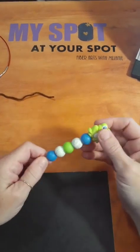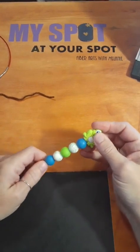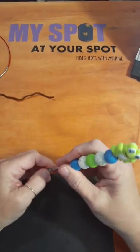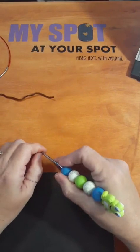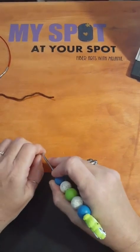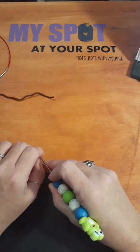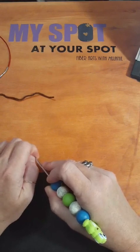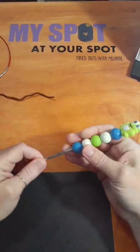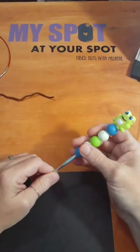I shout out everybody that's out there busting their can trying to do their thing. Working Hard Home Hooking, how you doing this morning? She's got an event coming up in Illinois — Morris, Illinois — Forest Fest, June 3rd. She's got lots of wearables and a few stuffed animals. Check her out.